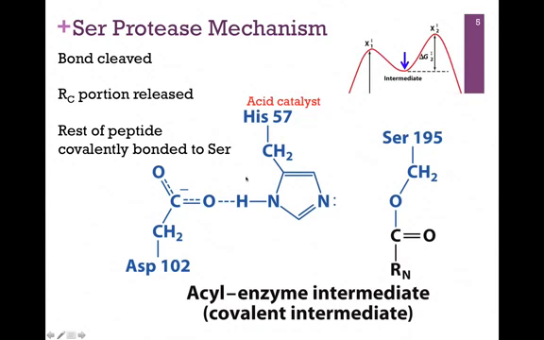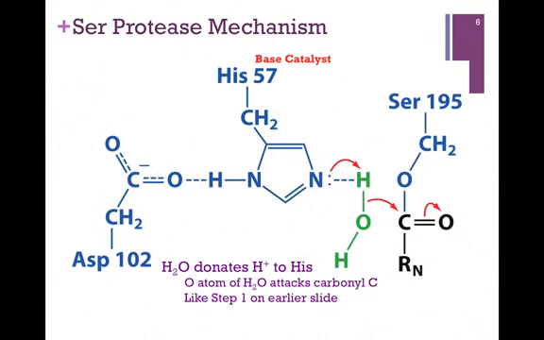The histidine is back into its original form, but now we have a covalent intermediate, a covalent attachment between the enzyme and the substrate. And remember, we have to resolve the structure before we're finished. And so that's what we're going to do in the next step. The next series of steps are simply a repeat of exactly what we just saw. It's just that the nucleophile is different.